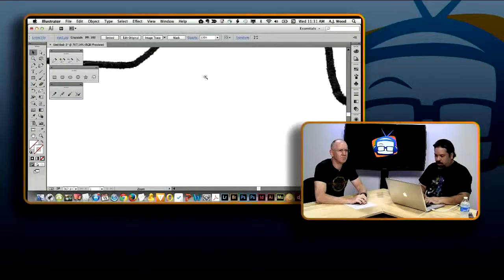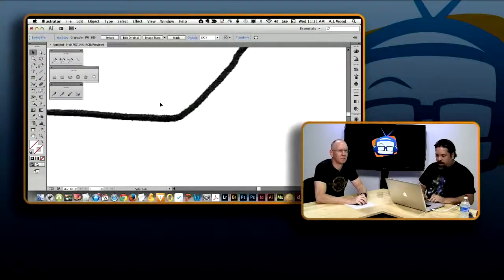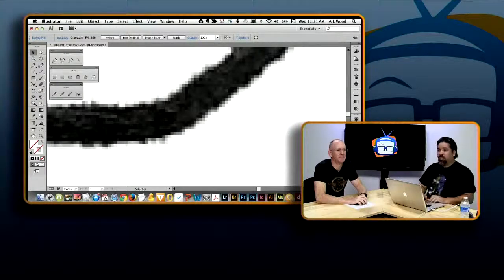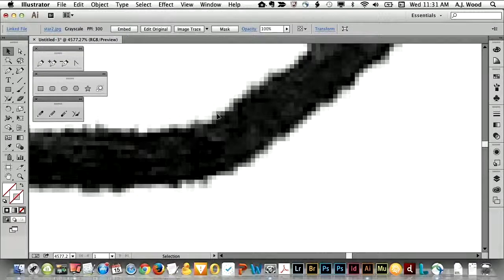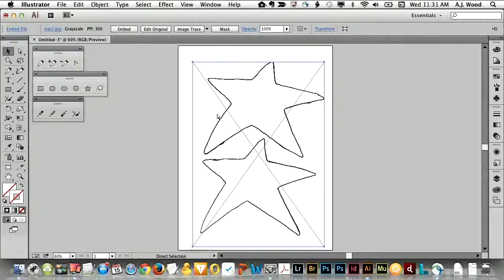So if I zoom in, you can see this pixelated image. If we take a real close look, here's the drawing, and the closer we get, this is the pixelation that we were talking about. And that's what we don't want. Oh, by the way, just for the record, this image was drawn using a Sharpie on a piece of white printer paper. That's why the edges are all jagged, which we'll have to clean up a bit.